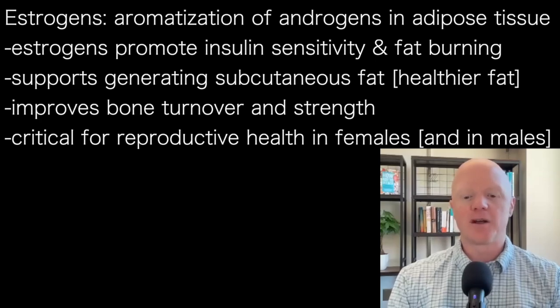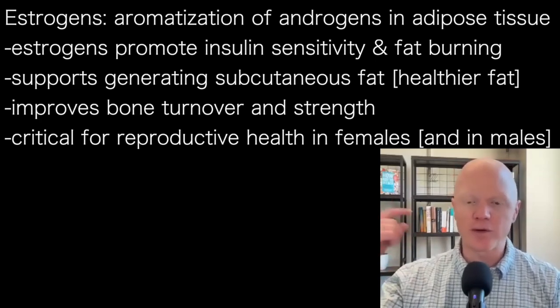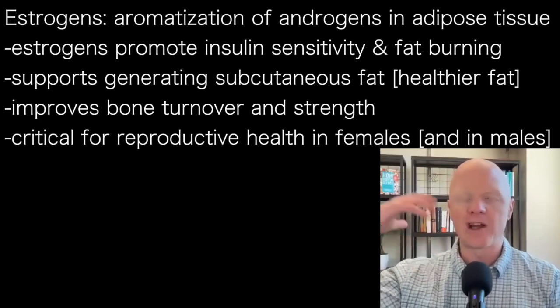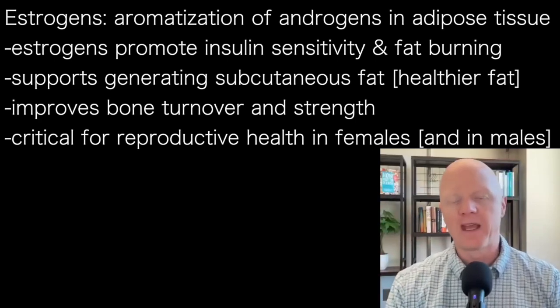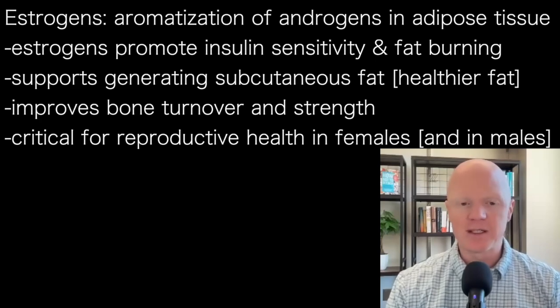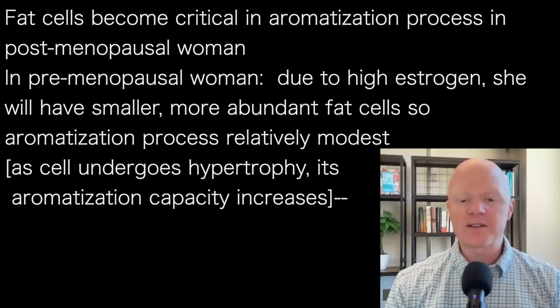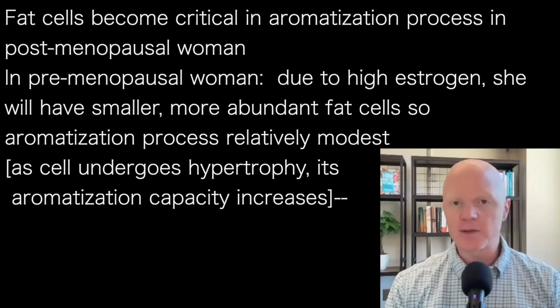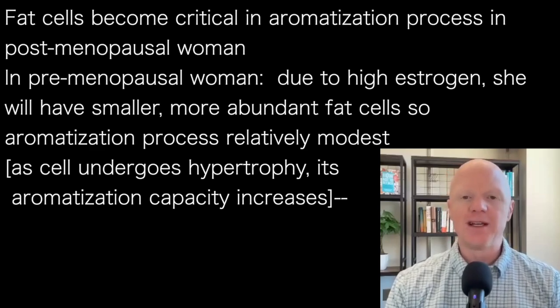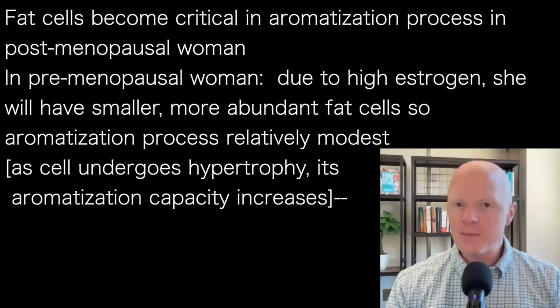It promotes bone strength by improving the recycling or the turnover of the bone, pulling away old bone and helping lay down new, stronger bone. And of course, it's essential for reproductive health in females, but even relevant in males as well. Now, as I noted earlier, the fat cells in this aromatization becomes absolutely essential in the postmenopausal woman, but it's also relevant even premenopausal. But in the premenopausal woman, her relatively higher levels of estrogens mean that the woman generally will have smaller but more abundant cells.